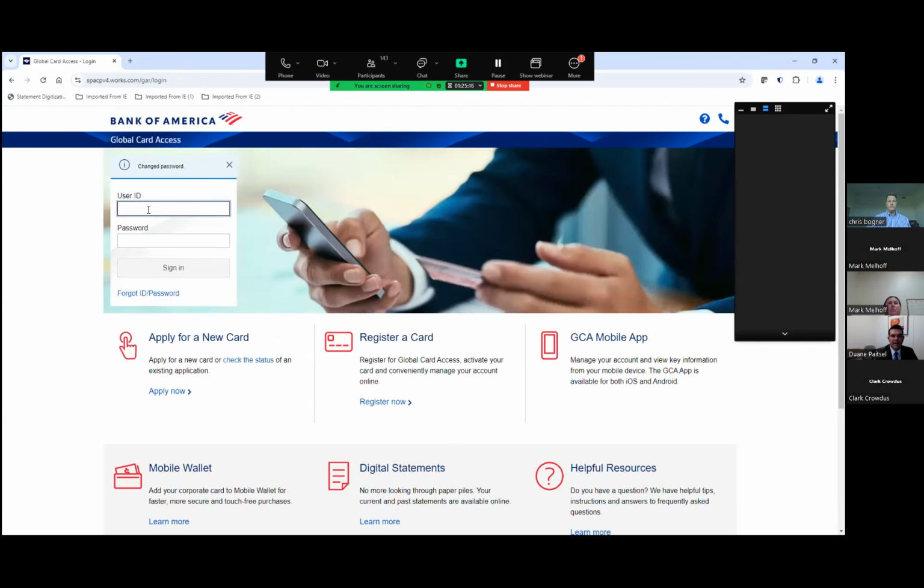Then it's going to say your password has been changed and bring you back to the login screen. This is where you begin by entering the user ID and the password that you just established. Let me pull up that user ID that I set up myself.